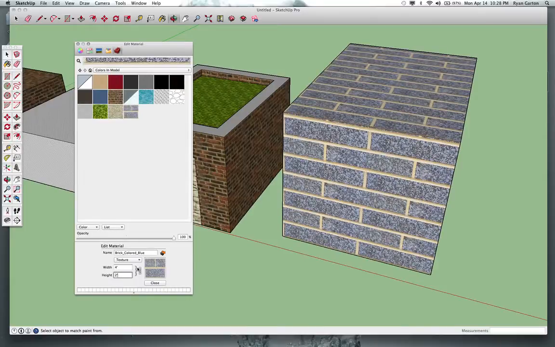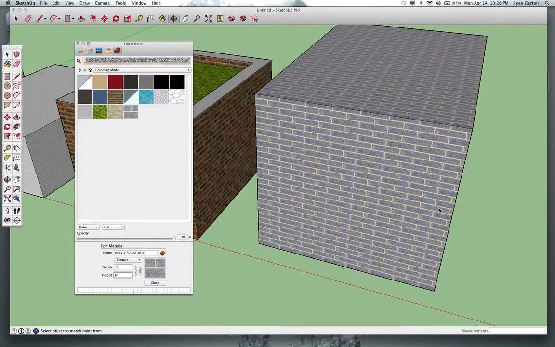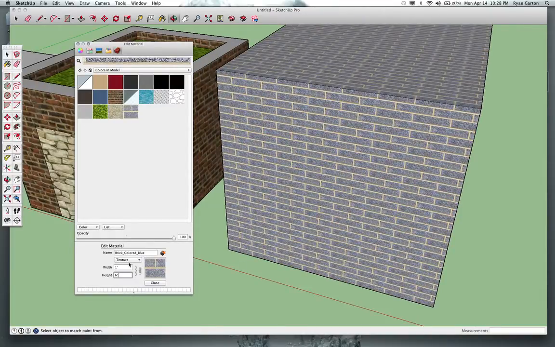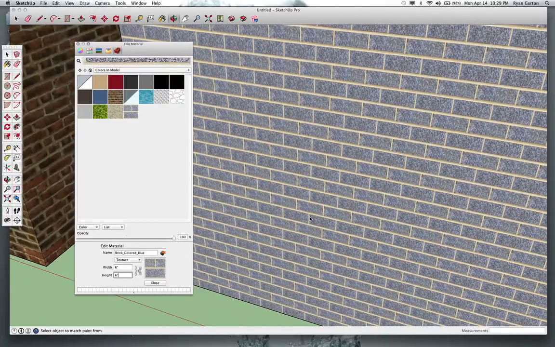If I wanted to split this so that I'm no longer maintaining my ratio, let me go back down to 1 foot. And notice every time I click from this box to this box, it changes what's happening here. So this height is connected to this width. And the reason for that is because, as you can see right here to the right, they're linked. So if I uncheck that link button, they're now no longer connected. So if I change this to 6 inches, it's now going to crush that, and it's going to make it a little bit more square.